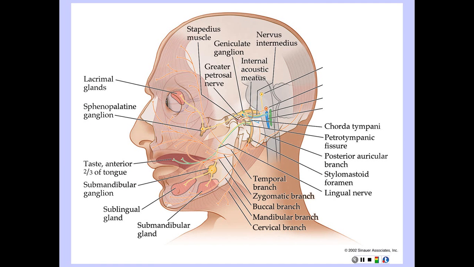So I give you these schematics to help you identify things. I'm not expecting you to know any of these, like major, to rhyme off all this stuff on a picture I would give you. Not at all. For me, the important thing is that you understand what facial does, and we'll be getting into how it would present with regard to lesion. But the bottom line is that it's the muscles of facial expression, and there are these other autonomic fibers that travel with it that are providing innervation to 2 of the 3 salivary glands, sublingual and submandibular, as well as lacrimal.